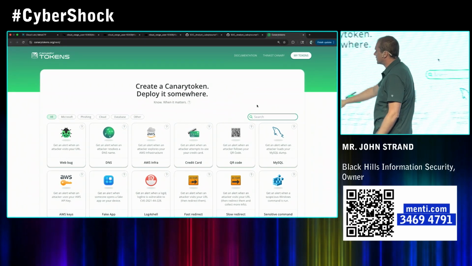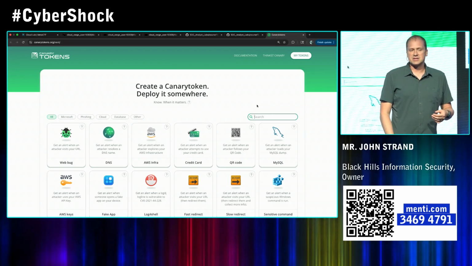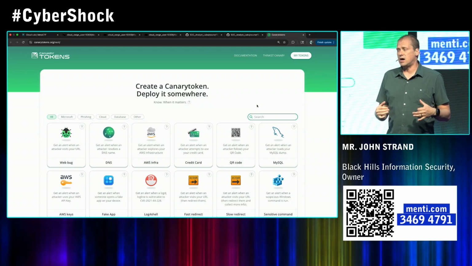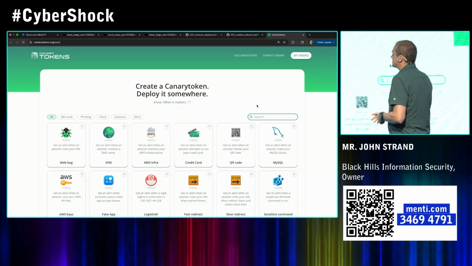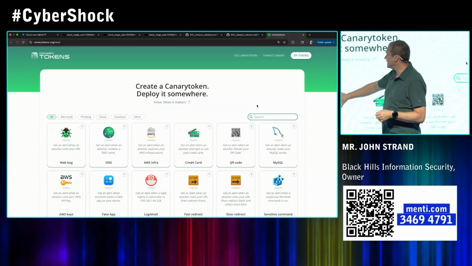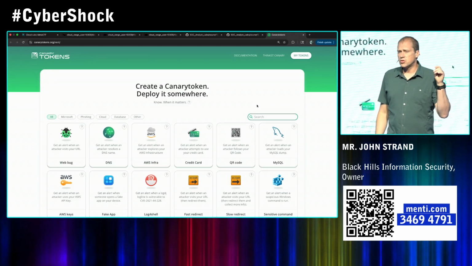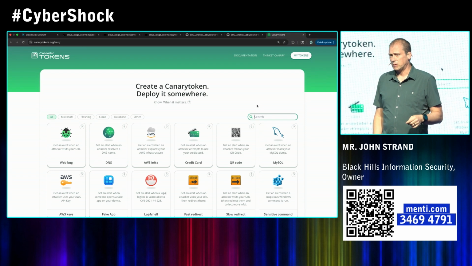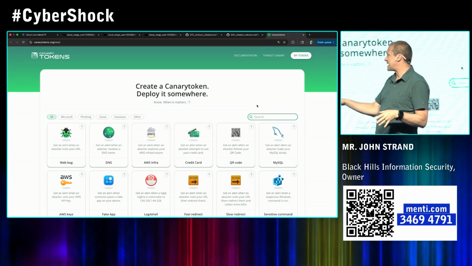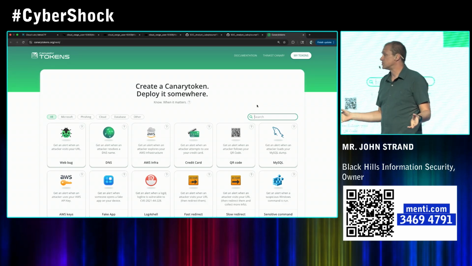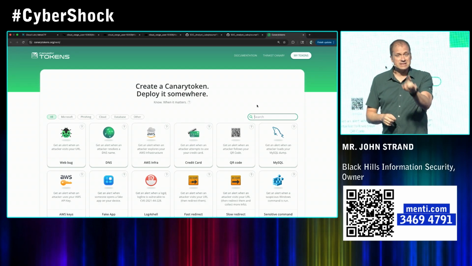Some of my favorites in here are fake AWS S3 creds. So you can put that on an internal GitHub repository, and if somebody pulls those down and uses them, you can get notified immediately. We had a really great pen test where we gained access to creds through the organization's internal chatbot. We went to the chatbot, and it was an all Linux and Mac environment. And there was no Active Directory to speak of, so one of those pathways that we use is taken away from us, but they did have a chatbot.